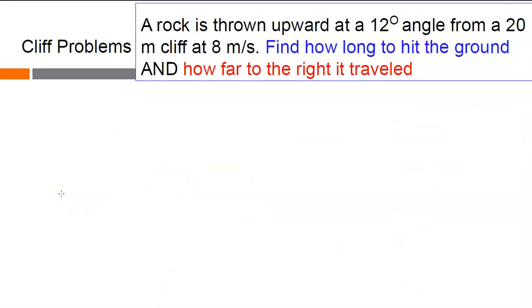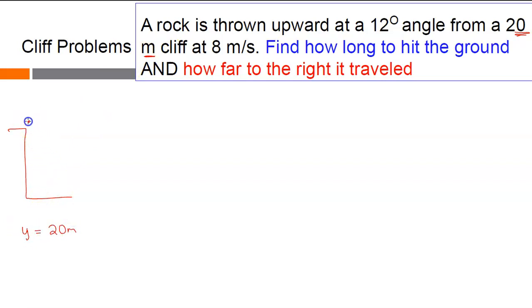All right. Now, I think this is our last problem that I wanted to do. Yeah. So the end is in sight, but let me show you what's going to happen right here. This problem is interesting because I have a cliff. It's a cliff problem. And we're going to throw a rock off the cliff. They tell me that the height of the cliff is 20 meters. So I can start making my little list like I always want to do. The y distance is 20 meters.